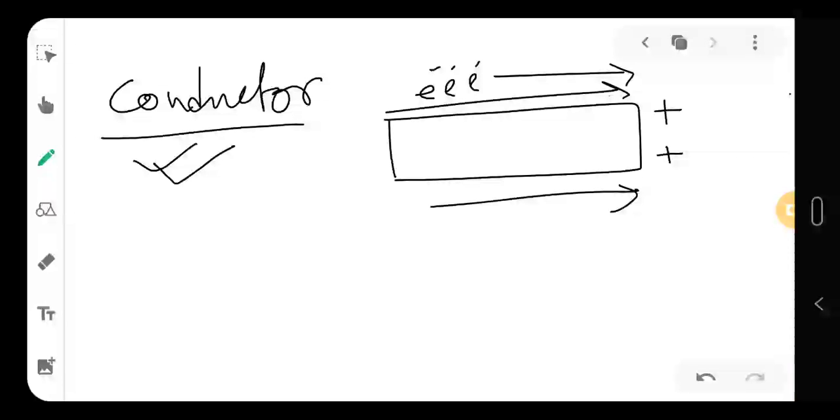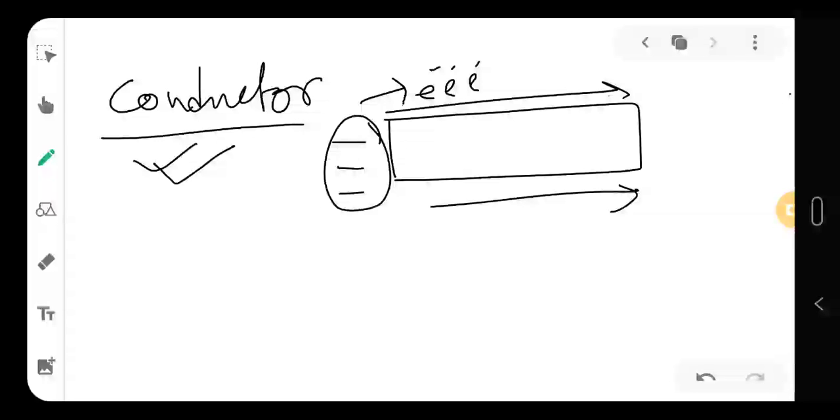So what else do I need? I need some push also. So I will put here some negative charges even. Some cluster of negative charges will push them: you go away from my home, you go somewhere else. And the positive charges will tell, yeah, you come here, you are vacant, come here. As a result, the electrons will flow. When the electrons flow, we need some parameter which is called current.